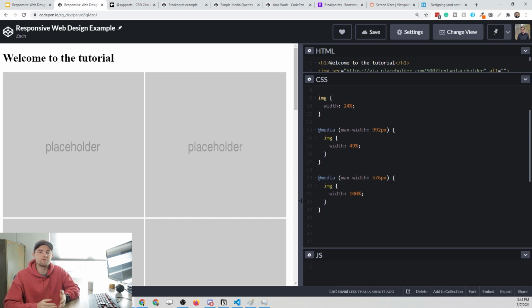In general, you're going to find that the consensus among the development community is to use a mobile first approach. The reason behind it is that as you're getting into more complex designs, it is just easier to use the natural flow of HTML on a mobile device, so no media queries required, and then tweak it as you get larger.